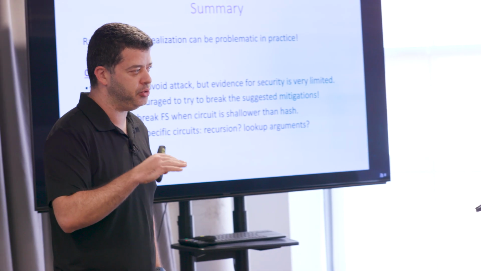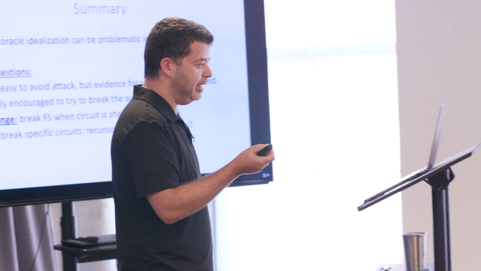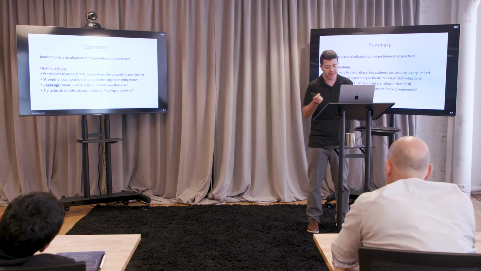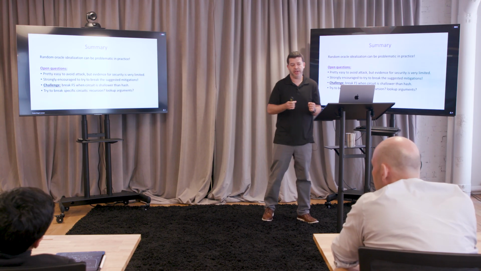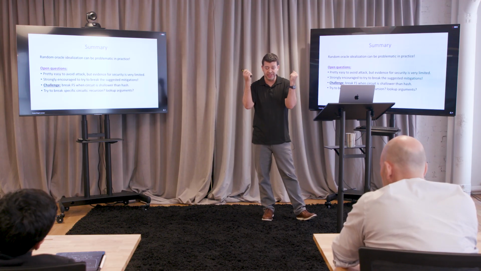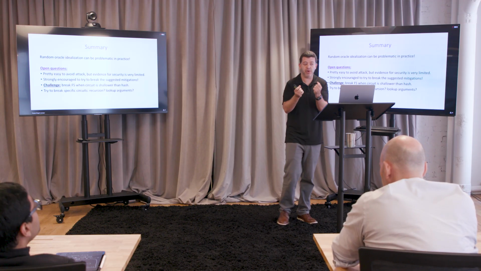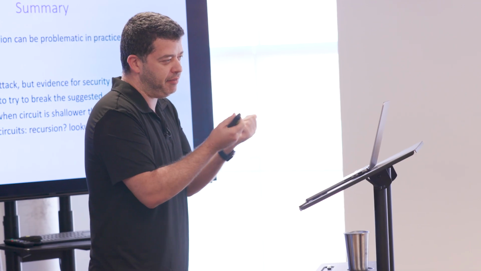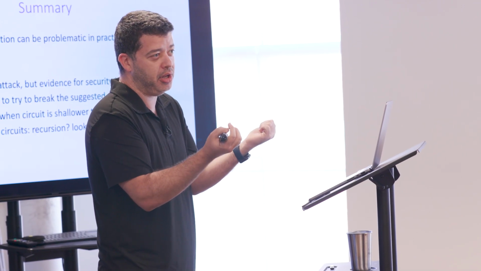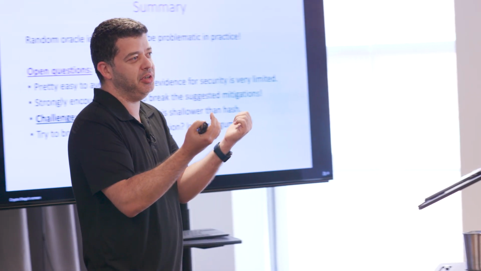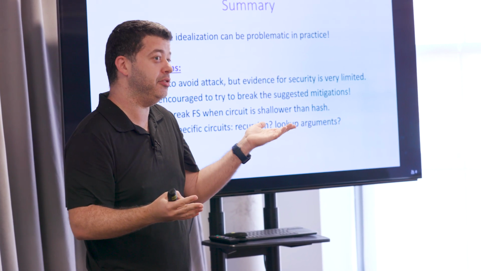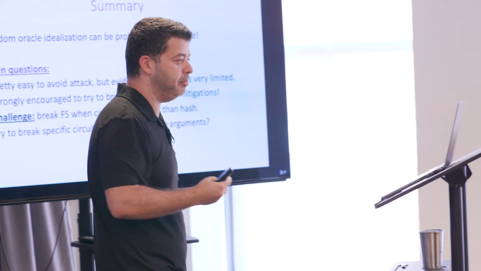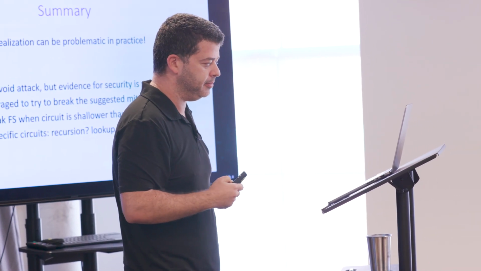I think another super interesting direction is to try to attack specific protocols that are built on GKR, like say Lasso or Log of GKR or other things, in which you don't have a lot of flexibility with the circuit. The circuit is fixed, so it seems you cannot mount this sort of attack. But then again, the evidence for security relies on the random oracle analysis. So I don't know an attack, and I would love to get either confidence better than just the random oracle analysis, or show an attack.